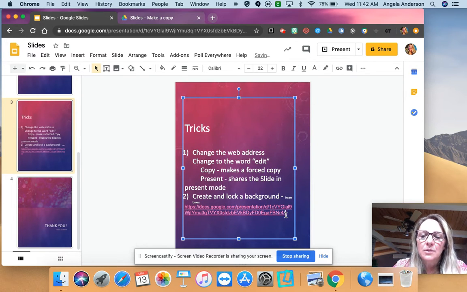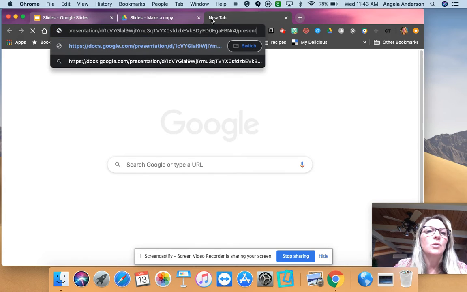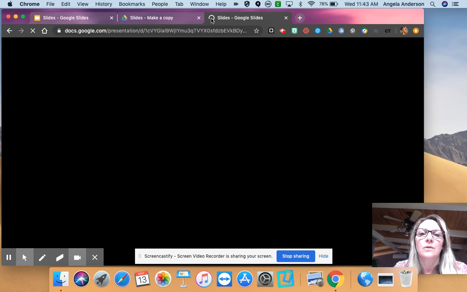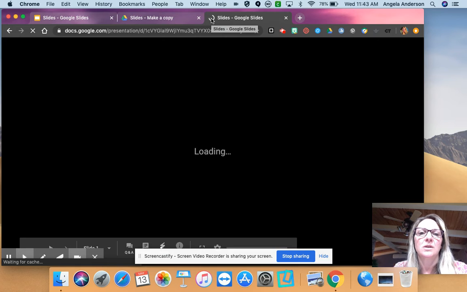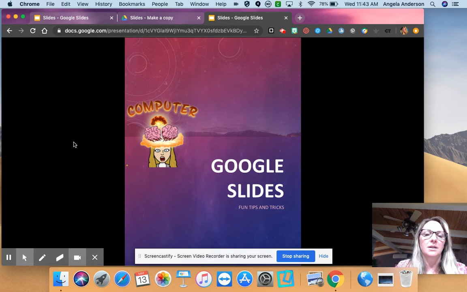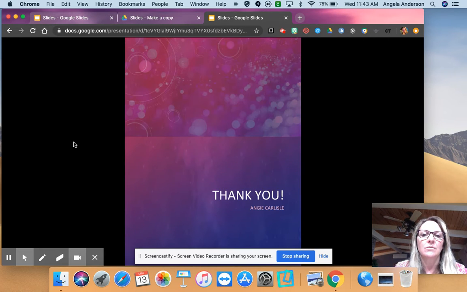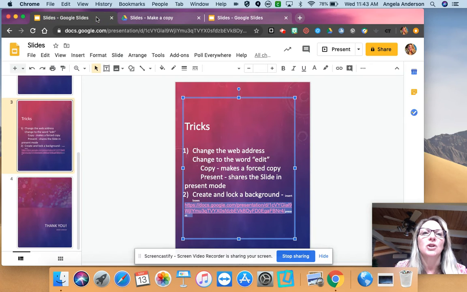And this time we're going to use the word present. I'm going to copy that and paste it. And what this does is it puts your slideshow instantly into present mode. So now if I share this with somebody, or if I'm presenting while I'm making a video, my slideshow is in automatic present mode, and then it doesn't look like a Google slide with all the things on the left side. If I tap, it just goes through all my slide changes, my pages. So that's just changing the word to present. So kind of a couple little tricks to be able to use this a little more friendly.